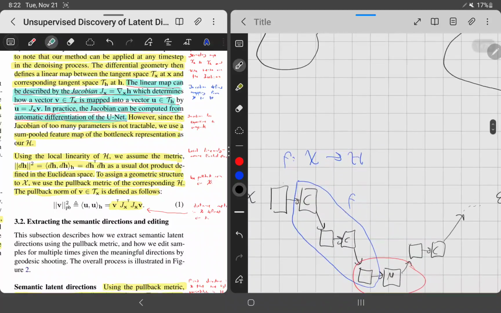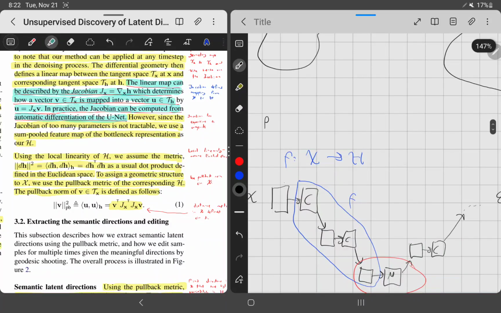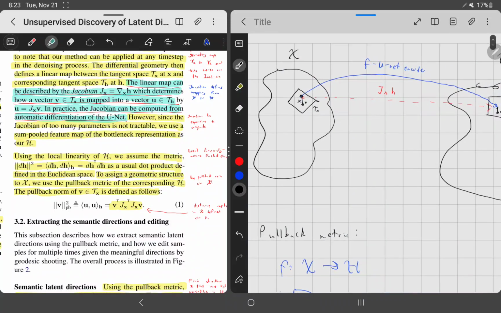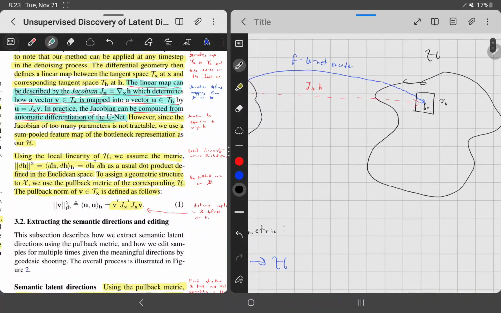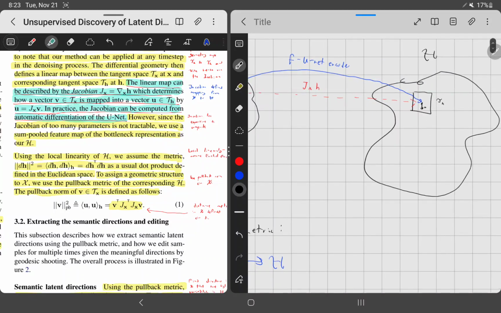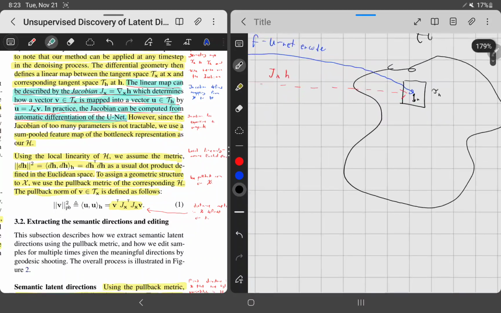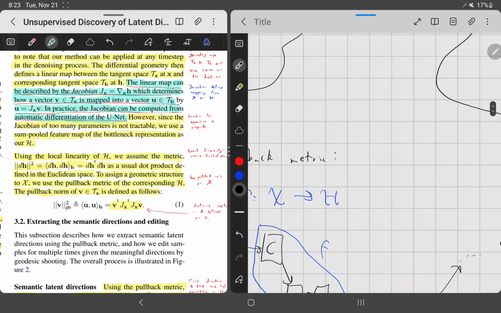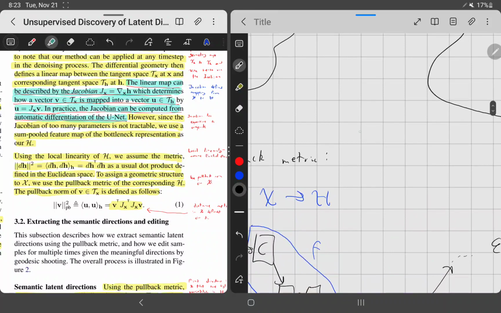So the distance metric here, the pullback metric, is pretty simple. If we have this mapping V, so we map some vector V in this space to the vector U here, which is how you're changing your tangent vectors.